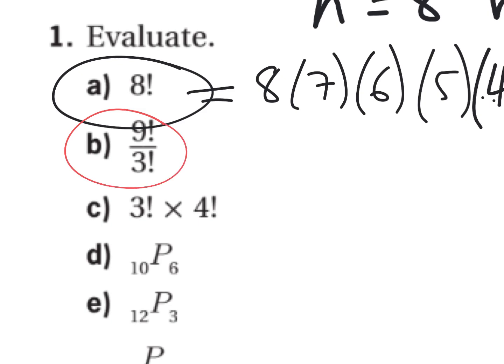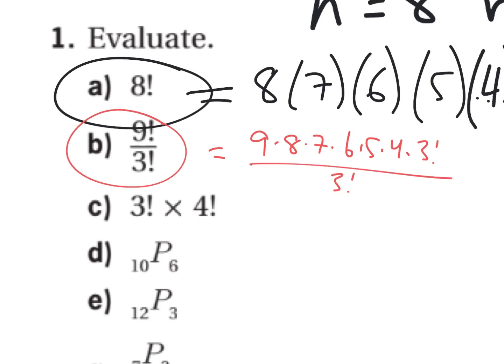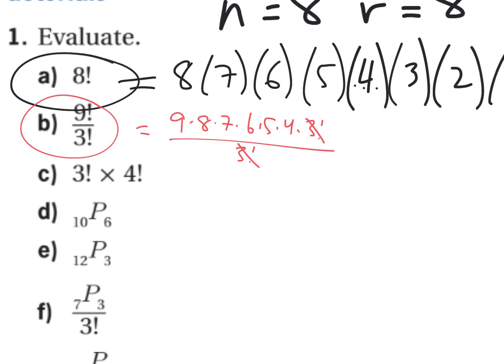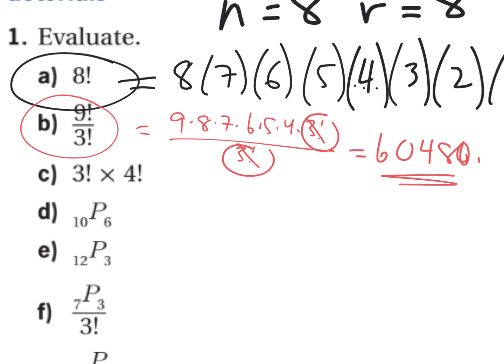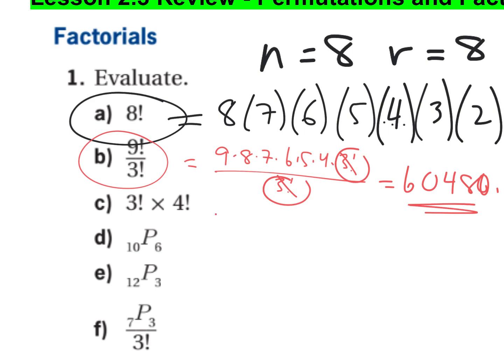The next one is 9 factorial over 3 factorial. If you recall, we can expand 9 factorial all the way back to 3 factorial, and the 3 factorials will cancel out. So this becomes 9 times 8 times 7 times 6 times 5 times 4, and that's a way to reduce factorials. You can expand until you have a common factor that will divide out. 3 factorial times 4 factorial is another way of saying 3 times 2 times 1, which is 6, and 4 times 3 times 2 times 1, which is 24. So that becomes 144.